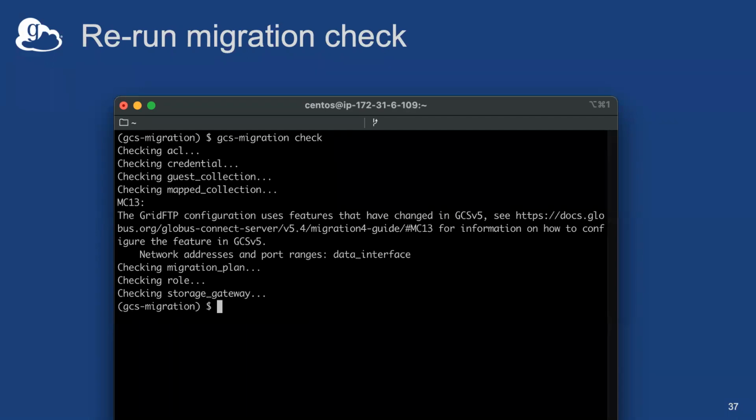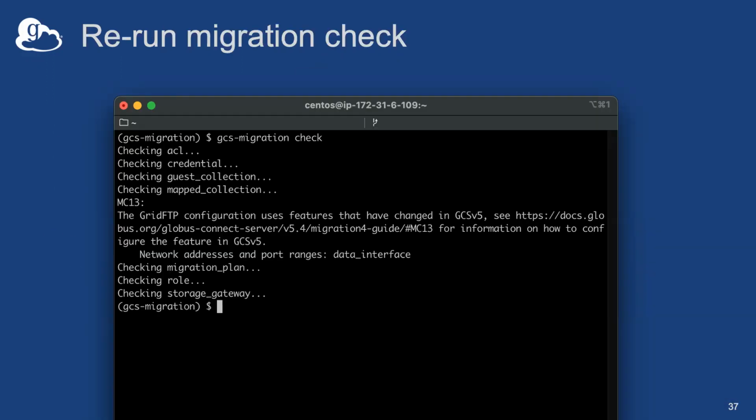We have had these migration tools around for a little while. The few people who have filed support tickets on these usually have something like this, where they have a GridFTP feature they are maybe directly using, and we ask them to send us their migration plan so we can tell exactly what needs to be changed, and we support that. So that's been a few cases where people have had support requests come through.